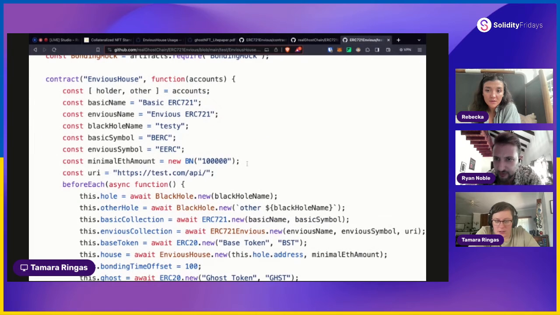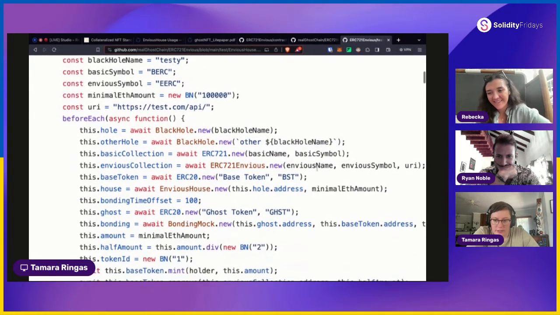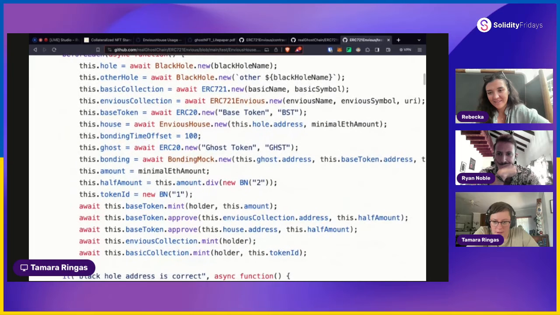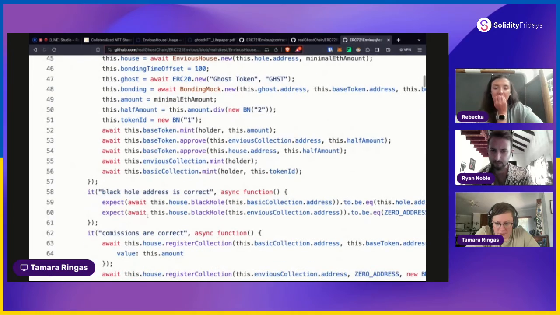Yeah, let's have a look. How far did we make it? We're setting it up, and then I got distracted by the constructor. So they're still setting it up, and then you mint the base token and approve it to be sent to the collection house address, so they can send the base token.